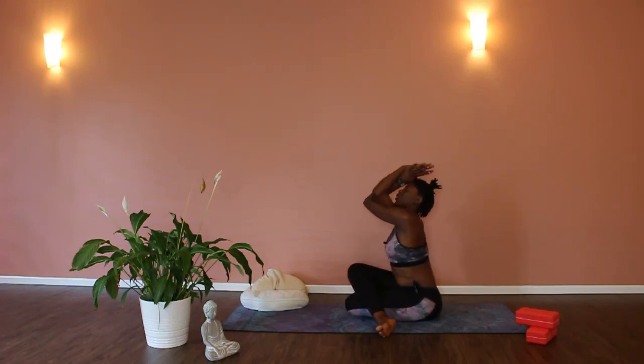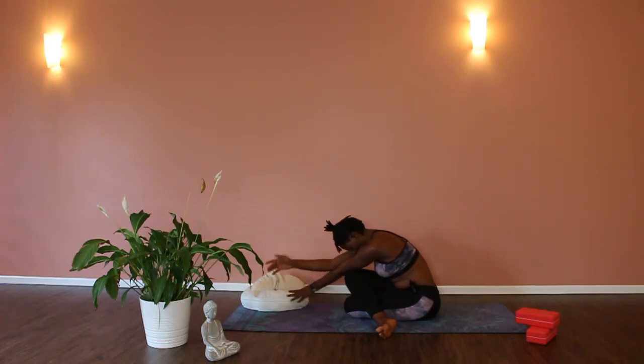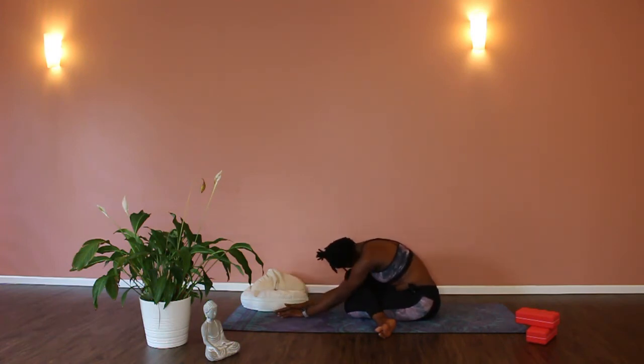And now you can bring your left elbow on your right knee and either stay here or unravel the hands and bring the hands on the mat. You can place this time around your right cheek on your knee and just take a couple of breaths here. Remember, if it's too intense, you can get out of the pose earlier. If you feel pain, maybe it's too much, you should feel a stretch, but no pain.